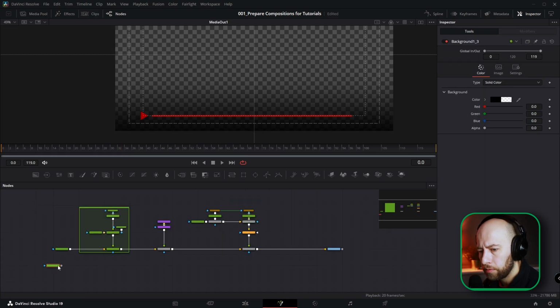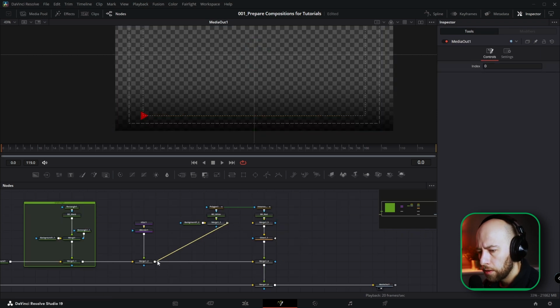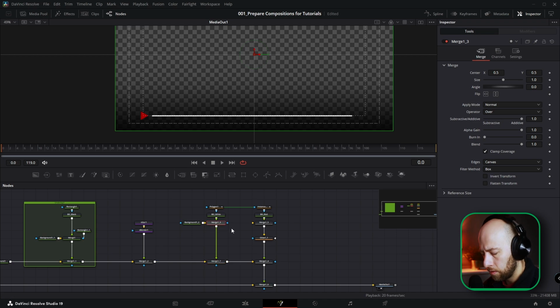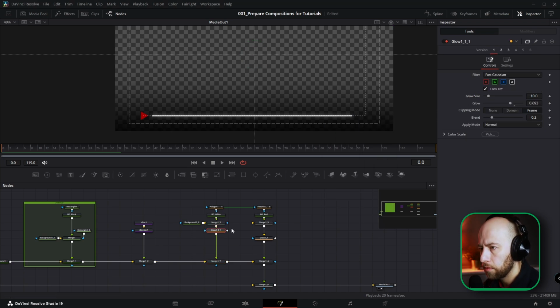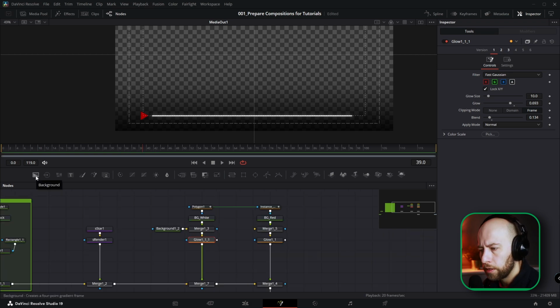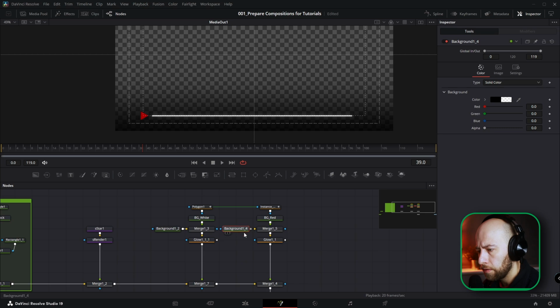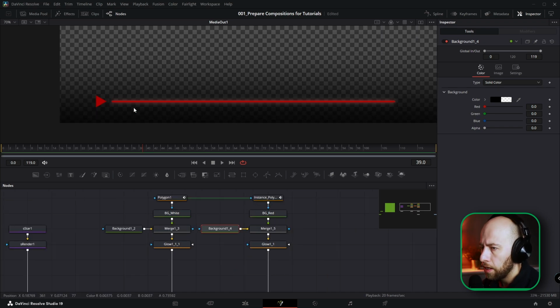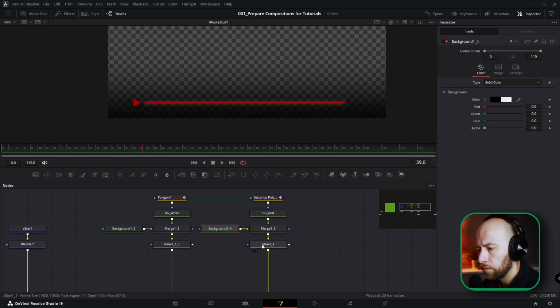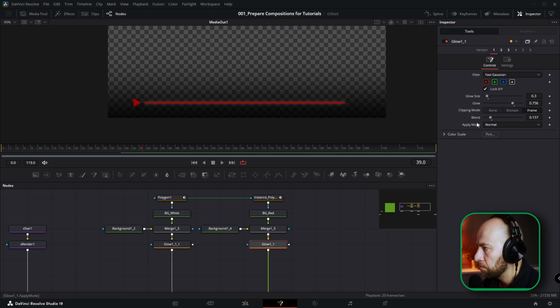Let's grab another background with alpha 0 and let's connect it here. Let's connect this merge here as well and drop glow in here, so that would be different. I want this glow less visible. The red line is not visible because it doesn't have a background. Now we're back on track. Let's turn off the guides. I don't want this white line below to be so visible. As you can see, the glow is outstanding. To change it, we can crank up the blend of this red one.